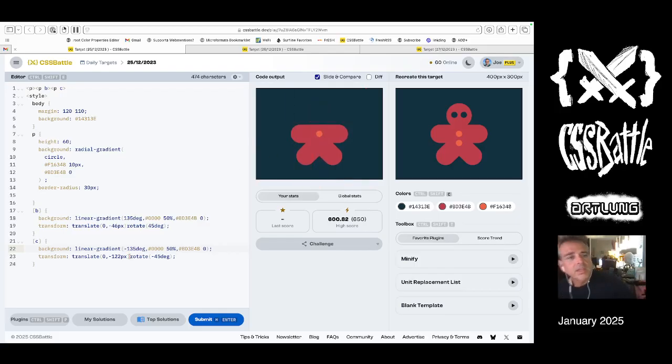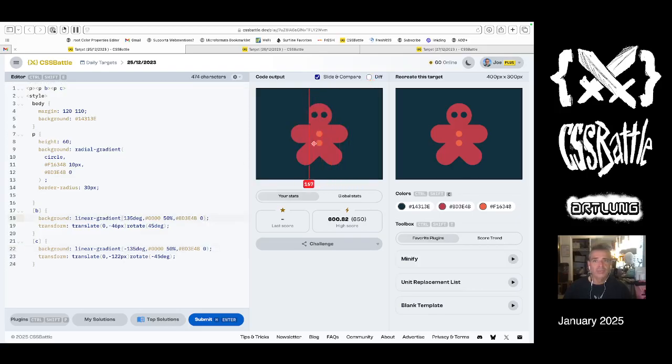So that's pretty crazy. If I put another color back here, you can see what's going on. So that's really what that background is, which is pretty bonkers. Okay.